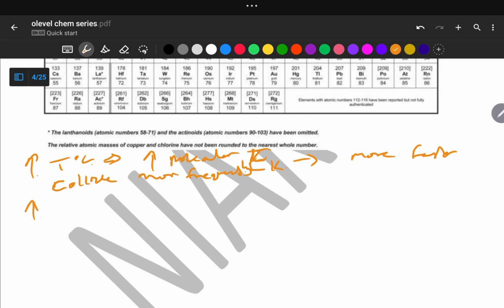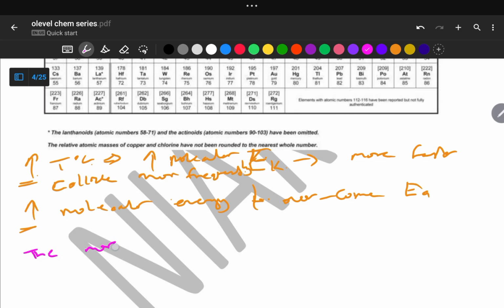So we have what we call the Boltzmann distribution curve. For O level, we don't normally want to explain that distribution curve, but we want you to appreciate that with an increase in temperature, the particles are going to have increased kinetic energy and also increased molecular energy to overcome activation energy. Are we together? So this is what you need to understand. With more effective collisions, we're going to have an increased rate of reaction. You need to take note of that one.